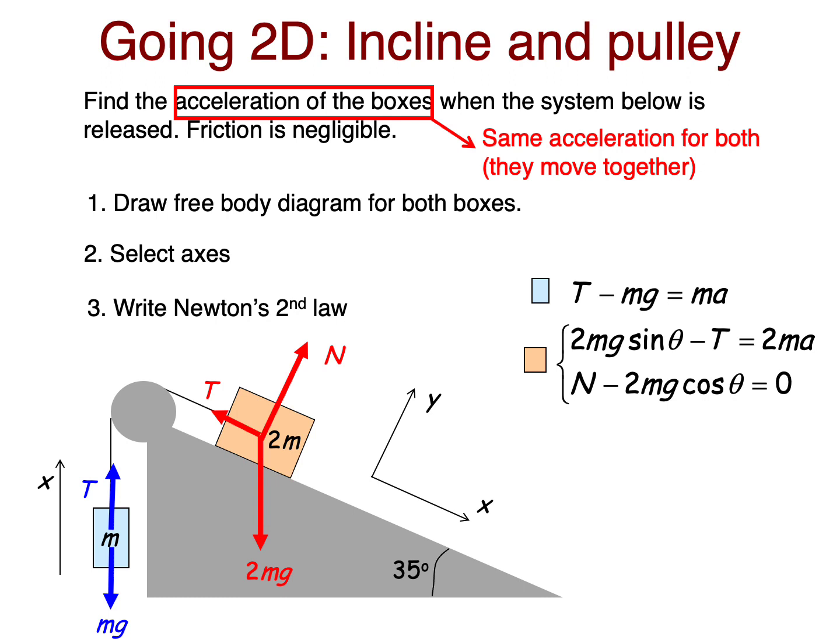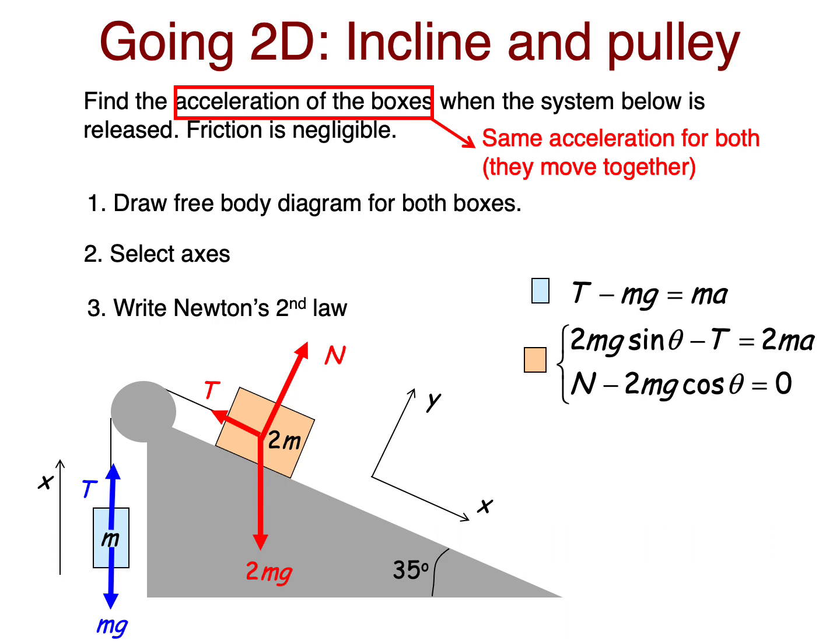In the y direction, we have that the normal force minus the y component of the weight, that is perpendicular, which is 2mg cosine theta, has to equal 0 because there's no acceleration in this direction. Now, at this point, you might not be sure which way the acceleration is going to go. And on some level, that is okay, because we have been consistent in writing out these equations with making the positive x direction go this way, and for the blue block, the positive direction is this way.